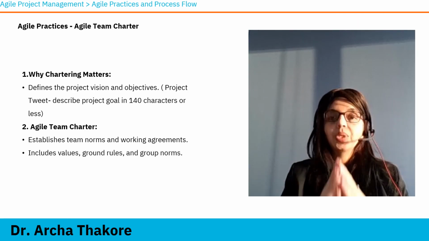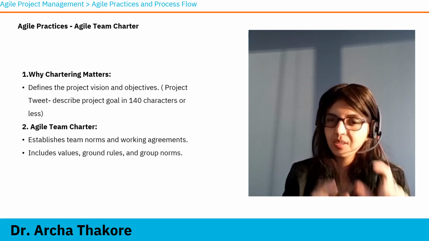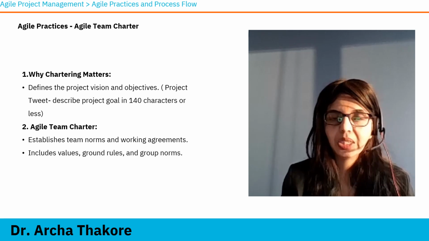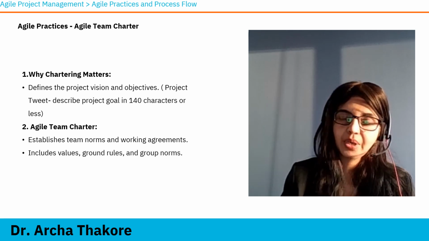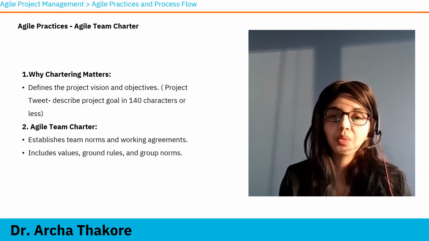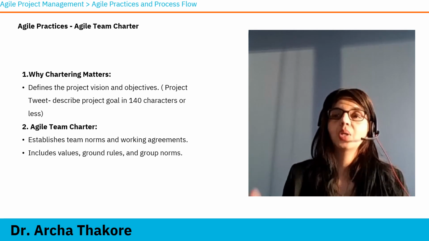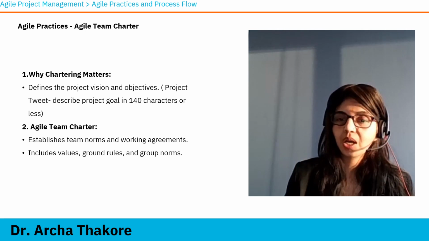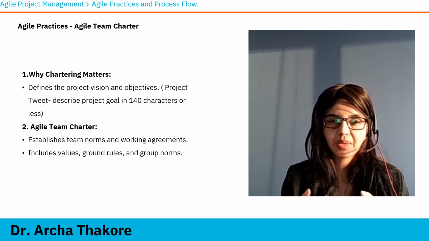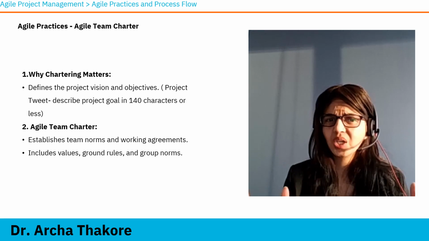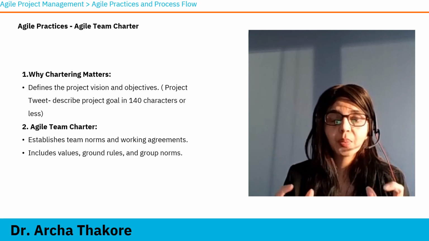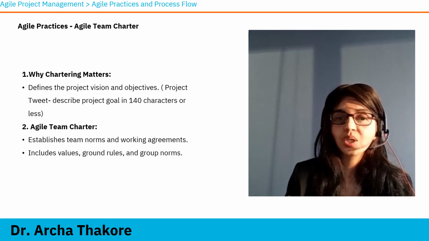Now we will move on to a separate topic, which is a small topic and not directly related to retrospective. If you have already covered the traditional or waterfall project methodology, you know that there is a project charter. The project kicks off with a project charter. Now, what is the equivalent in Agile? So, there are two types of charters that we are talking about. One is your project charter, the Agile charter. It is not as formal as it is in the traditional approach.